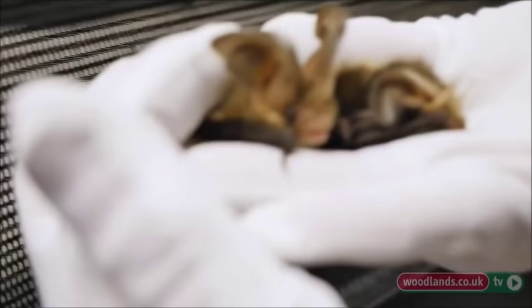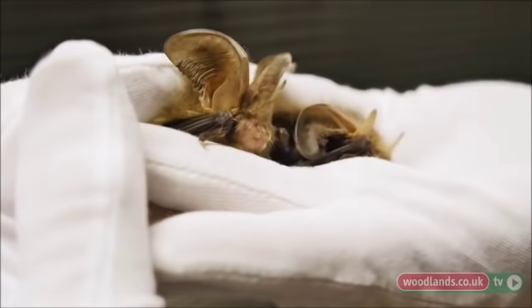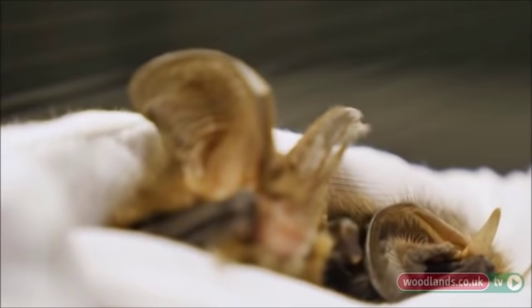There. When they're flying, the long ears lift up, rotate, and are flung forward. They catch the sound and guide it onto the little ear at the base called the tragus, and the brain of the bat will translate the sound. So they understand what's happening all around. There's a row of little hairs along the edge of the big ear, which picks up the vibrations of the insect as it's moving around.